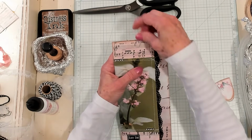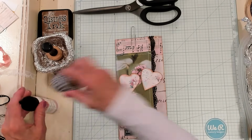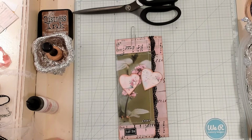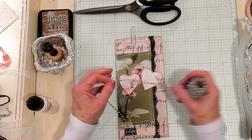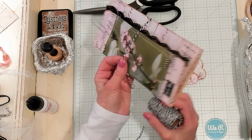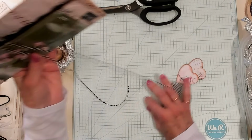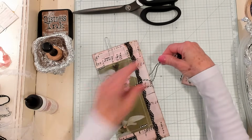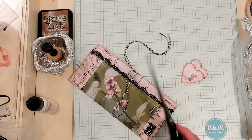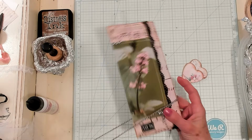Now, we're going to get ourselves some baker's twine. And I'm going to, let's just say 12 inches. And then I'm going to wrap it around a couple times. And then I'm going to meet the other one, the other string. I want to have enough. I don't want to not have enough because we're gluing this on. So if it's not enough, we're kind of messed up.